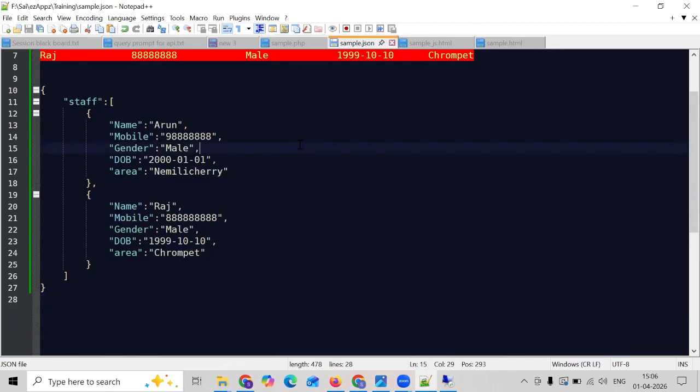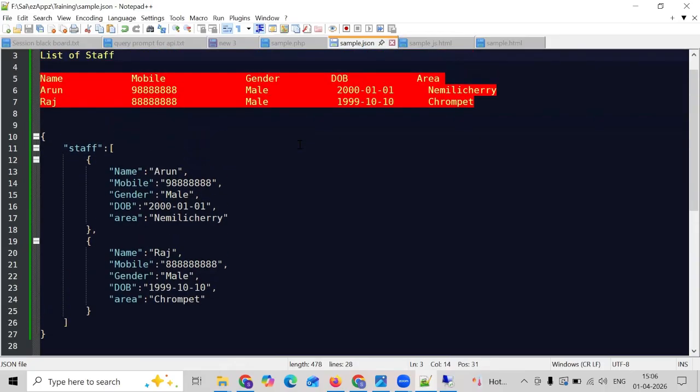Can you figure out the big difference between the tabular column and the JSON format? Very simple: all the data starts with double quotes and ends with double quotes. That's the primary thing. Then there is a tag and a value. And there is one object, which is line number 12 to 18. We call this one object. One object can be compared with one row of the tabular column.